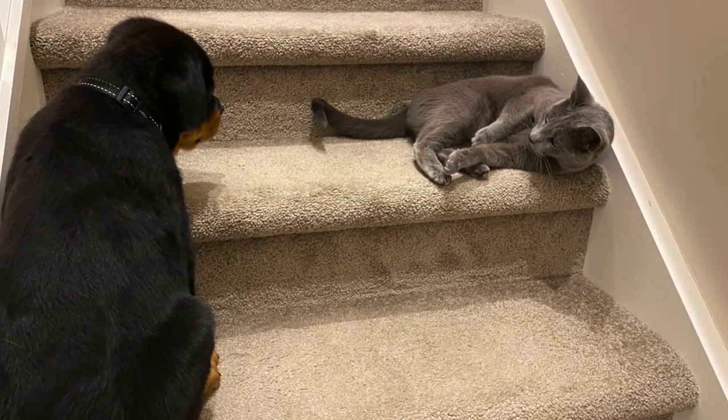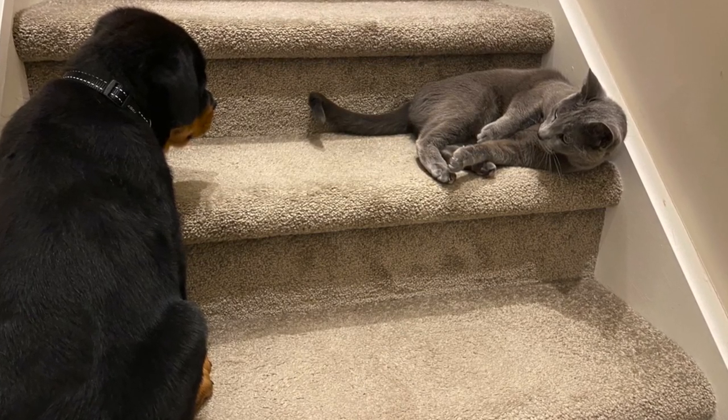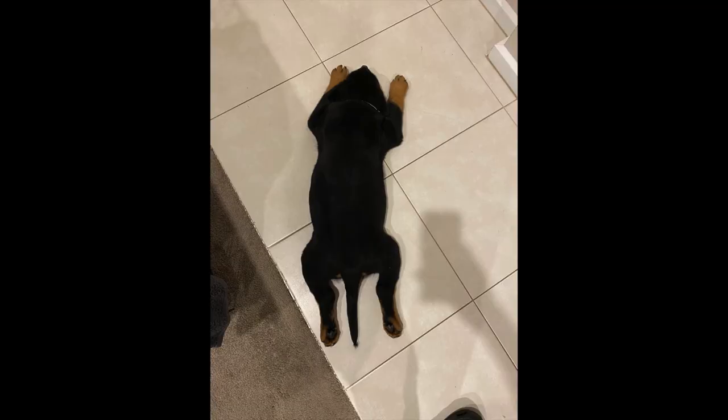I set an alarm every two hours to take her downstairs and start potty training straight away. Rottweilers are very smart and won't take long to understand. Some accidents will happen when you misread their signs, but within the first week Ivy understood that outside was where she should do her business and almost never went inside. As long as you're consistent — taking them out before and after eating, after drinking, when they wake up, before and after play — and praise them when they go in the right place, it won't take long.